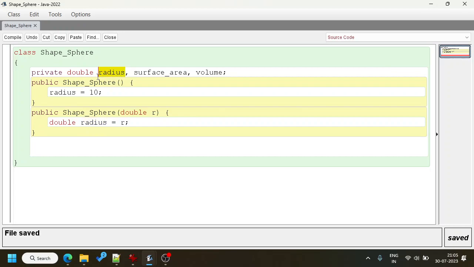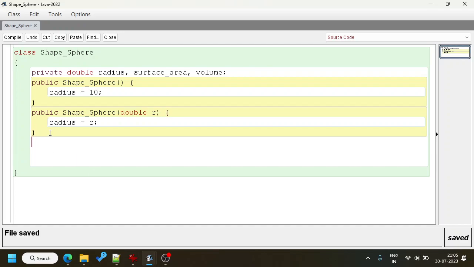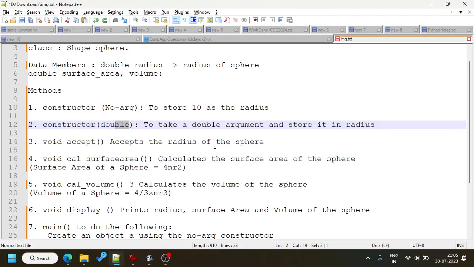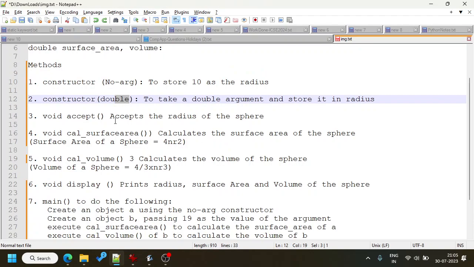So the instance variable remains unchanged. Whenever you are using instance variables, do not recreate them inside any of these methods. Let us work on other things.